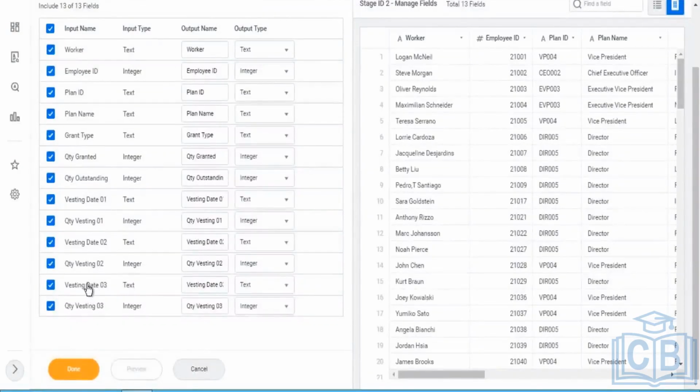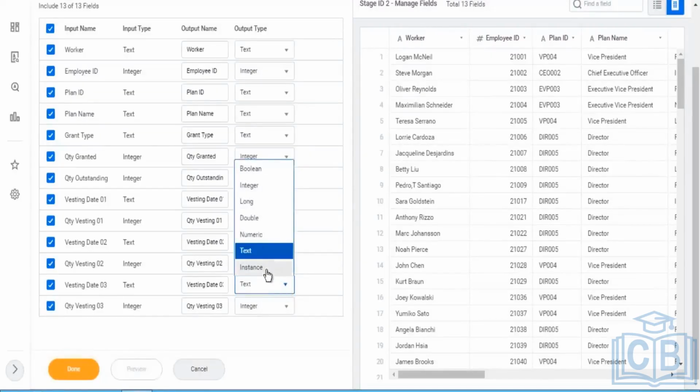Now vesting dates, it is identified as a field of type text. I'm saying no, this shouldn't be a field of type text. This is actually a field of type date. Now I don't have the option to directly change a text to a date field. Because I don't have that option directly, I would have to create a Prism calculated field. That is something I'll look at later.